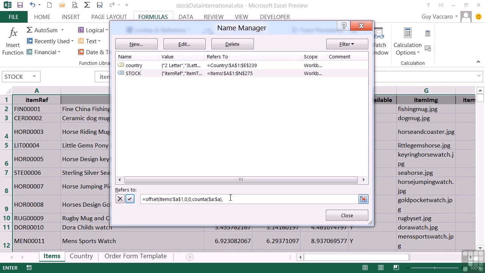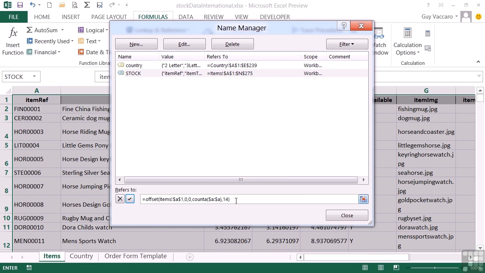Comma. The last part is how many columns. So what's the width of my little offset range? Now we could use a COUNTA there to determine how many of the columns have some content, but that's unlikely to be dynamic and need to add in further columns. So I'm going to set that to the actual current width, which is 14 columns, and then close brackets. So my whole offset function is what will now drive the range for the named range.